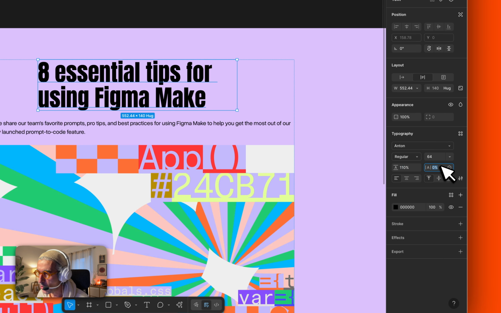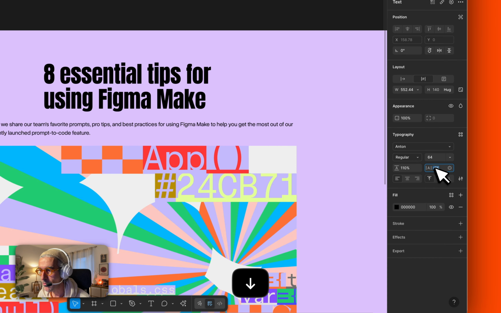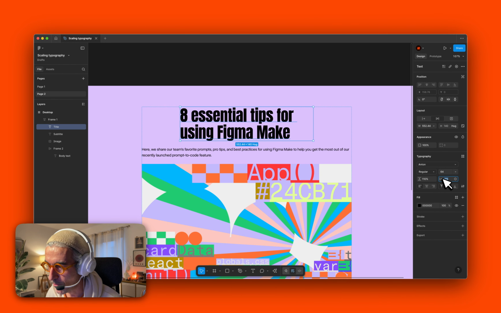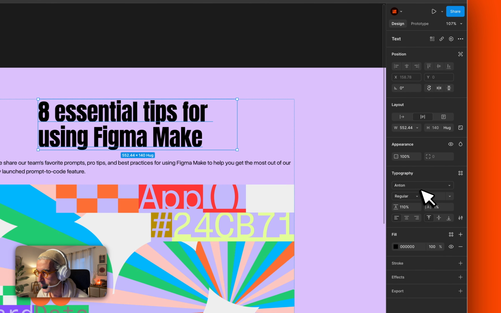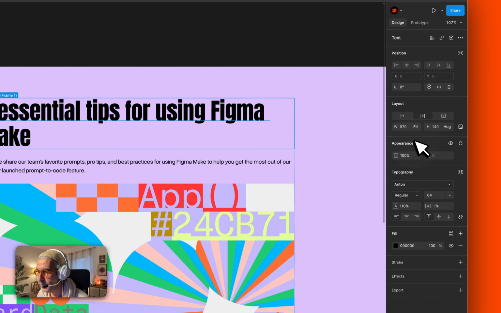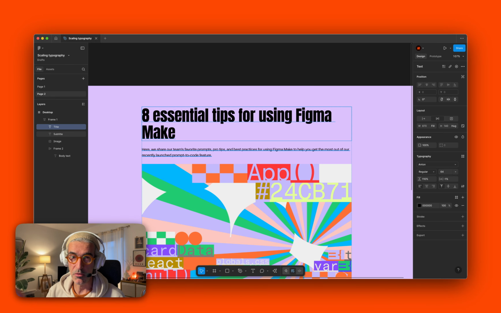And for, let's say, the kerning, the letter spacing is -1. Perfect. And I can get back to this child item to fill container once again. Good. So no matter how large the text will be, it will always be around this metric.